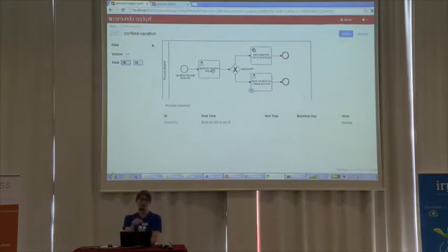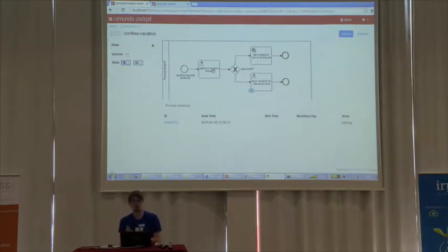That makes migration easier, because then you could even cancel an old process instance, start a new one, and specify which activities you want to start at. But overall, migration is not always easy to do. So you have to think a bit about it. That's why it's not a button.